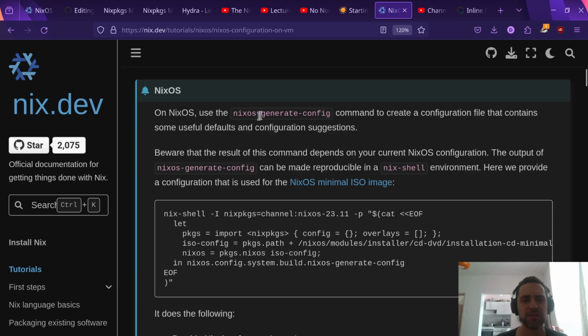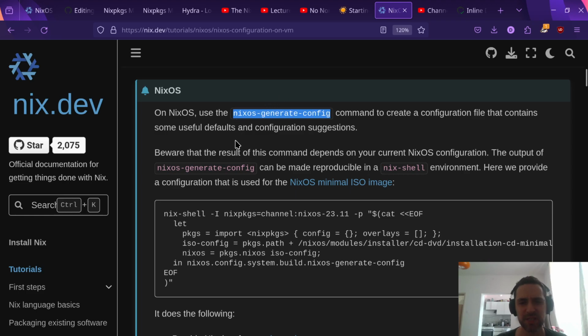Okay, on NixOS, use the nixos-generate-config command to create a configuration file that contains some useful defaults and configuration suggestions. Oh, like you do that the first time when you install NixOS. Basically, nowadays you don't do it because when you install NixOS with the minimal installer, you have to do this at the end after you partition the drives and mount them, and all those steps.